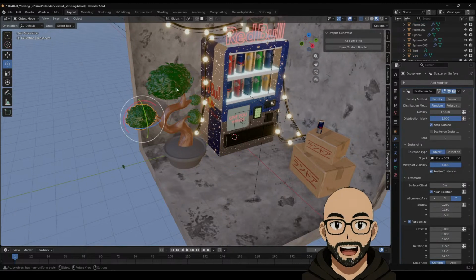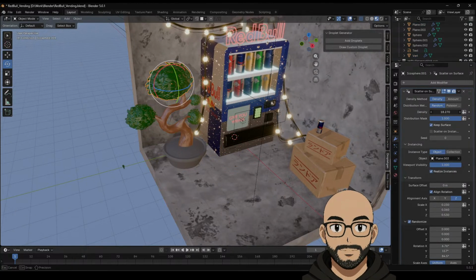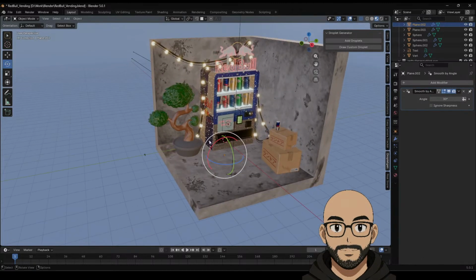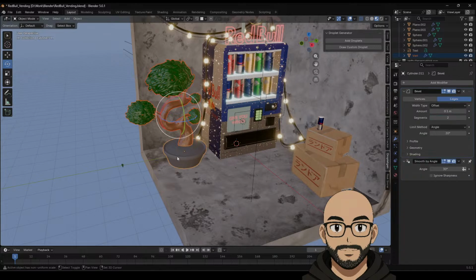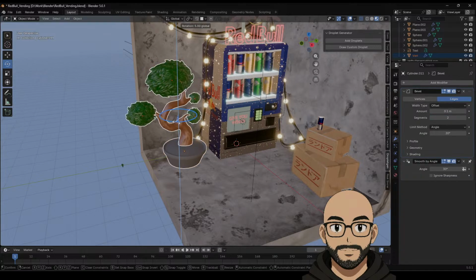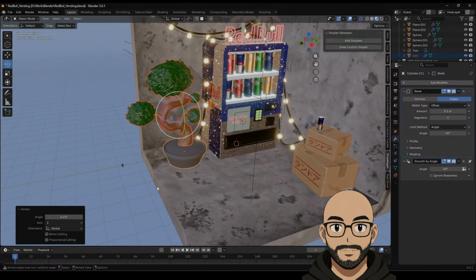And then of course you can kind of play around with these each individual densities, which is kind of cool. Cool. Let's select all of these. Tiny bit.